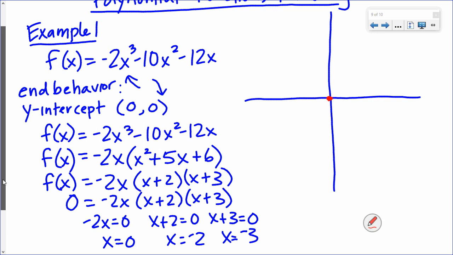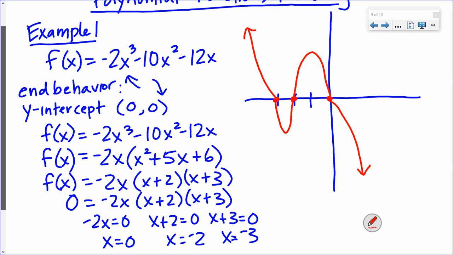So I can go over to my graph now. The first one I already had on because that was my intercept as well. And I can put on a couple more zeros here, -2 and -3. And now I can also go back and say, okay, I know the end behavior. Let me go ahead and put that on. Oops, I'll use red for my graph. From here, it has to go down. From here, it has to go up, right? Degree is 3, and I have 3 zeros, so I don't have any repeated roots. I don't have any bounces. And I'm going to go something like this just to connect the dots.